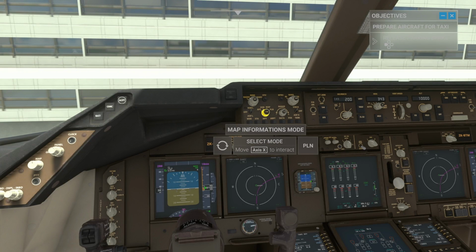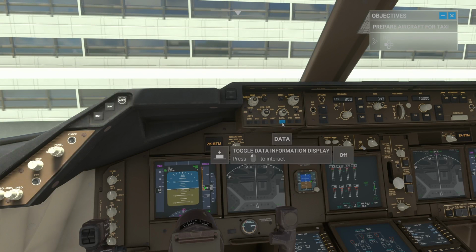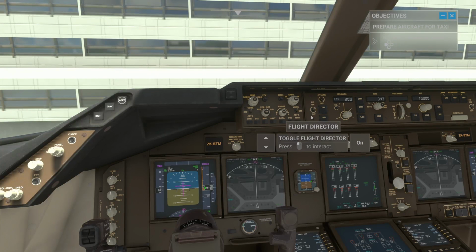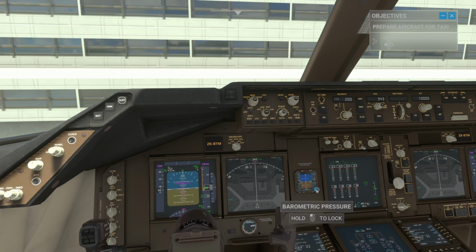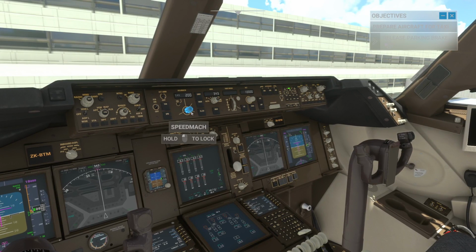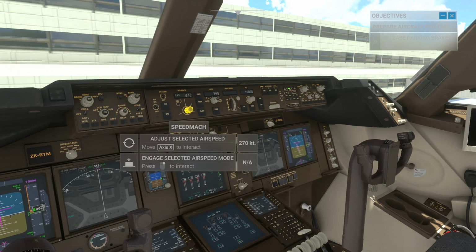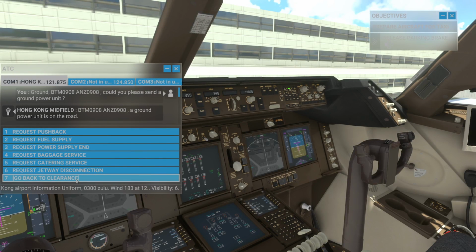Back to map mode, put the range back down so we can see where we're going. We want data on, terrain on, flight directors on, barometric minimums, and we had a QNH of 2980. Speed up, flight level change until we hit 1,000 feet, because that's usually clearance.